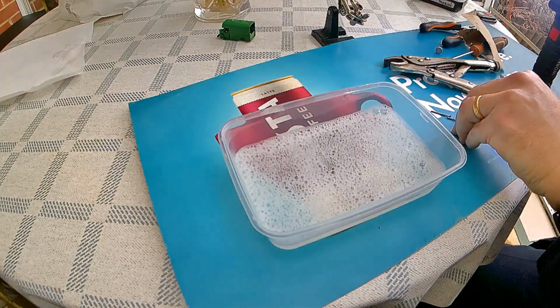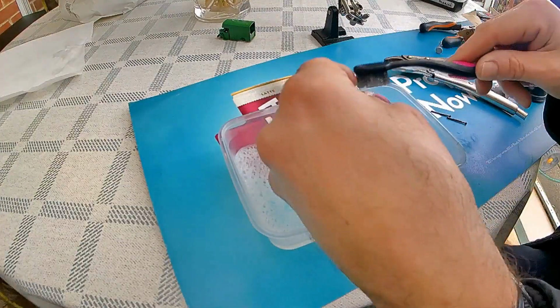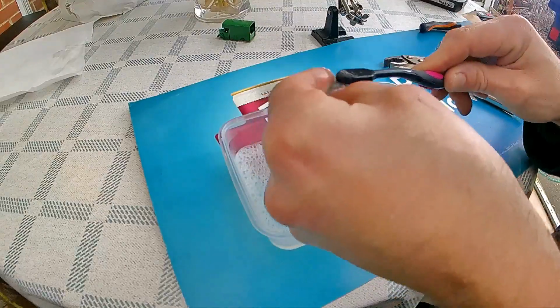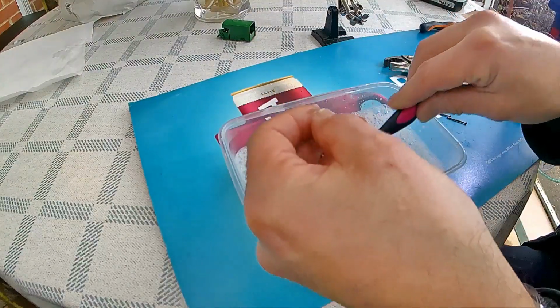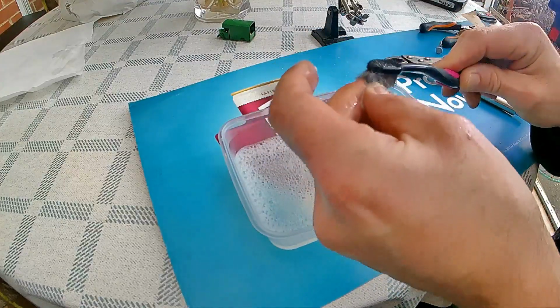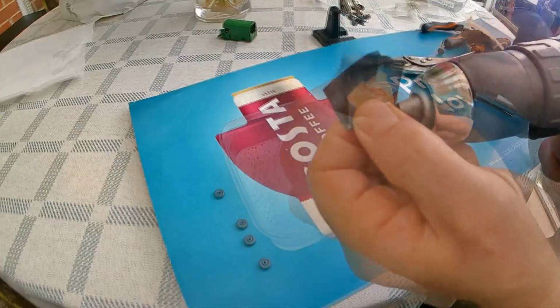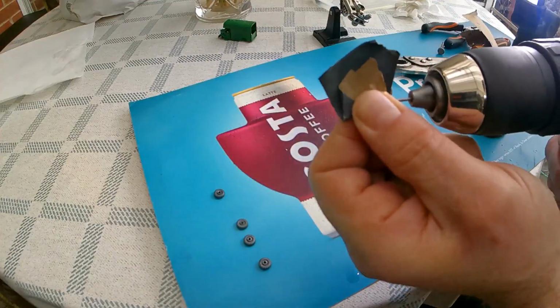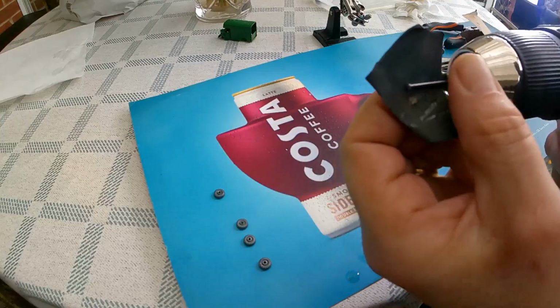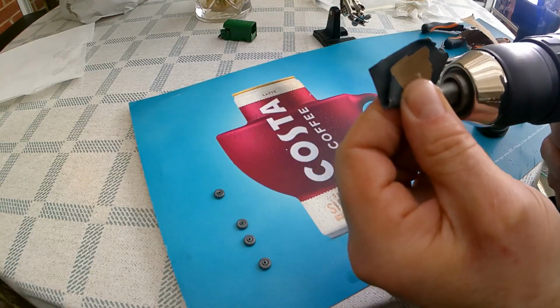Time now to give the wheels a good clean in soapy water using the Weiss toothbrush. I'm now cleaning the axles with the rotary drill and some sandpaper.